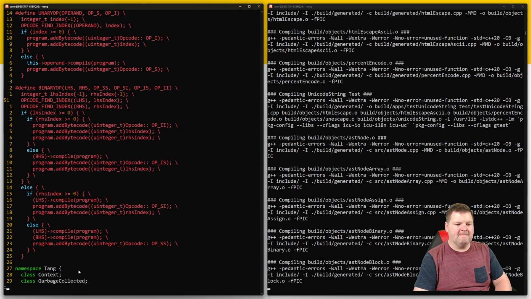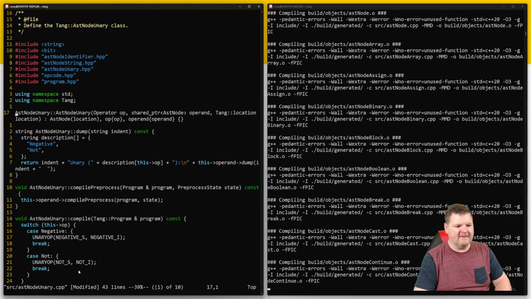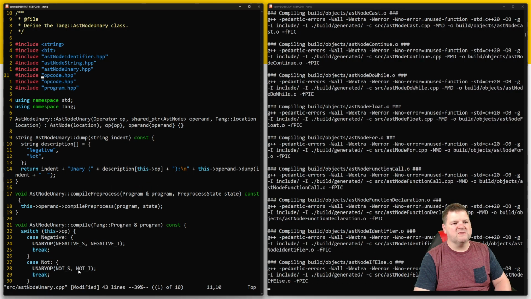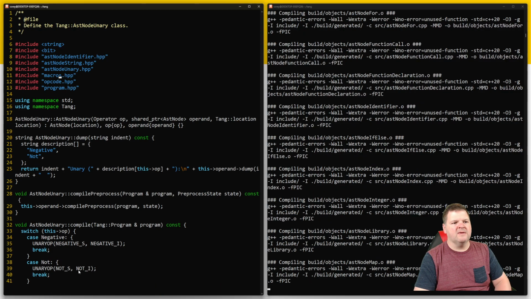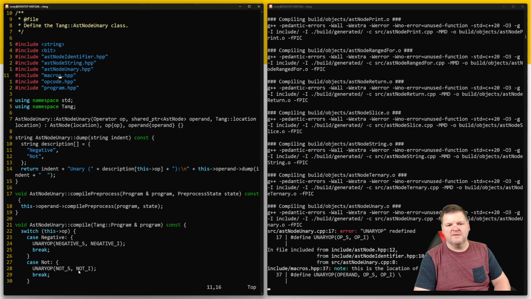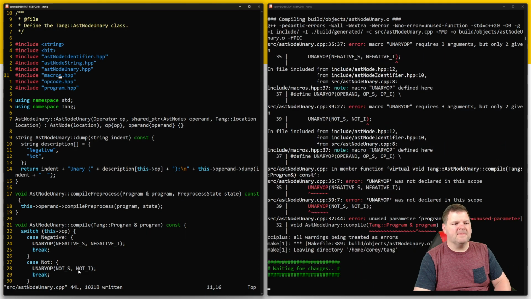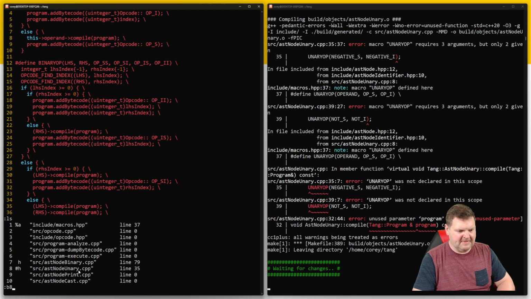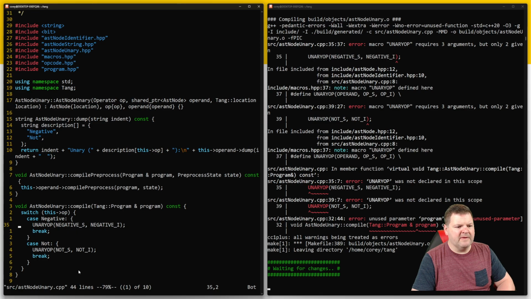Let's see if, oh wait. This one needs to be saved, but we need to pound include macros. I believe we added that to the make file. All right. Unary op.